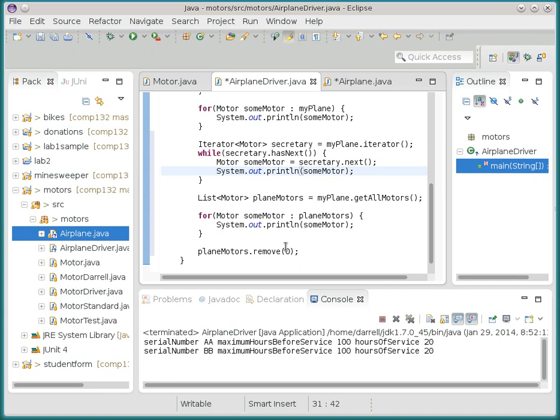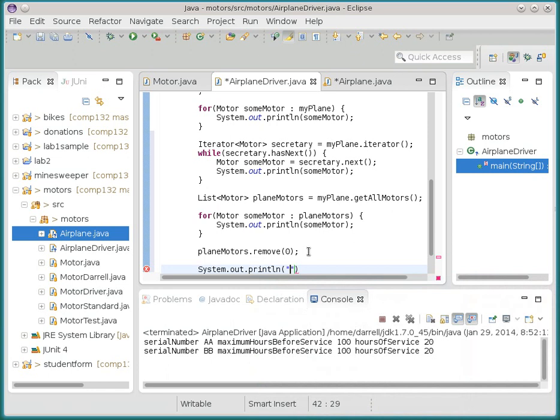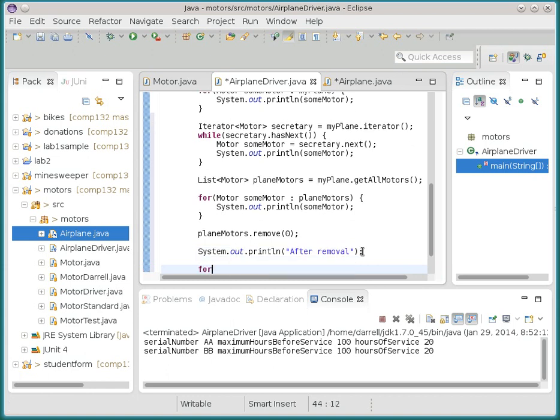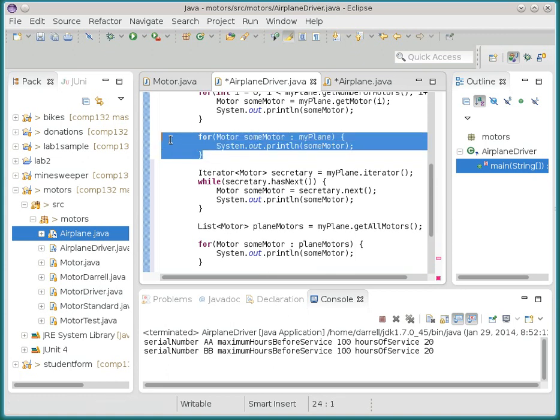Well, let's find out. Let's just put a print statement in here. After removal, and we'll just run another for each. Let me just steal that code. Here's the for each that prints out all of the motors on the airplane.